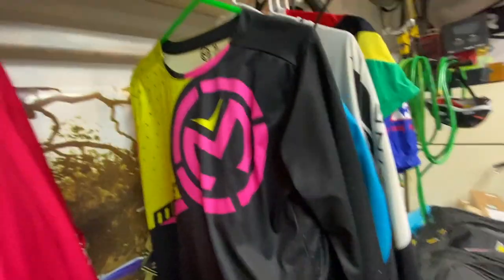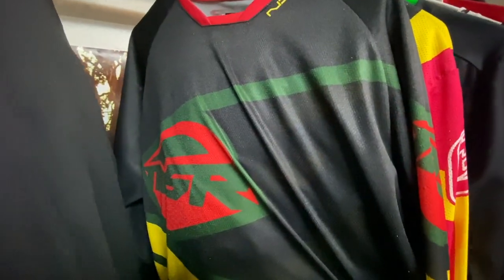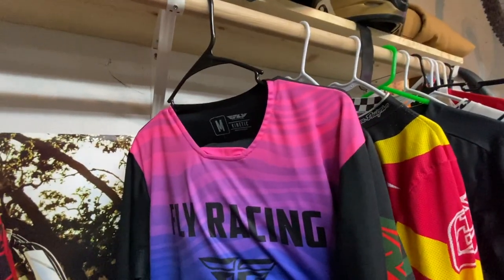I'd give it like a 7 or an 8 out of 10. We'll give this gear set a 10 out of 10. We'll give this gear set like a 6 out of 10. Yeah, I mean, it's nice in the winter, but the pants, I don't really like the pants on them. The jersey's nice. The colorway's sick, this Rasta theme, I really like it. And this Fly gear here, I'd give a 9 out of 10.